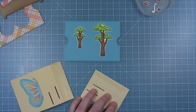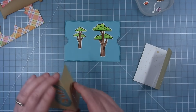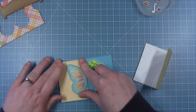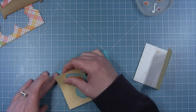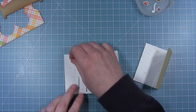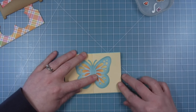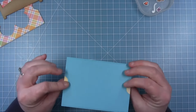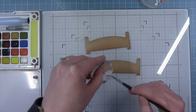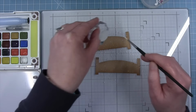Now I can add my yellow panels that I decorated earlier. I'm only adding adhesive to the space between the edge and that first fold. Then I will line it up with the edge of my back piece between the stitching lines on the top and the bottom. And I actually pulled it off because it wasn't quite lined up with the outside edge, and I could see it a lot better when it was open. For the other side, I can just butt it up against the one that's already there, and now I have them lined up perfectly.